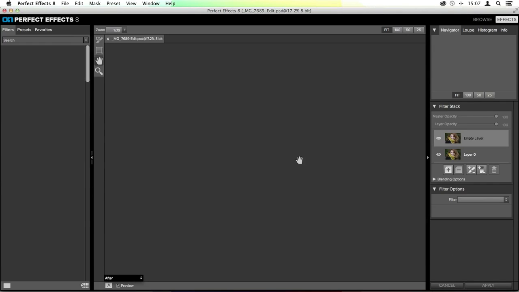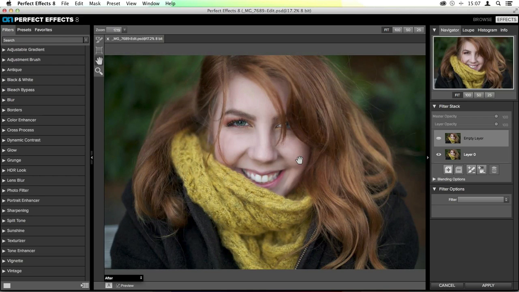And then it'll transfer me over into Perfect Effects. Now, once I'm inside Effects, we'll do a very, very quick kind of introduction to what the interface looks like. On the left-hand side of the screen, you're going to find your filters library. These are all of the different base filters that you can use to build your own customized presets and looks for your images. You've got your preview right in the center of your screen. And then on the right-hand side, you have your filter stack. This is where you can stack multiple different filters to kind of make your own customized style. And then the filter options pane, which looks empty right now, but this will pop up and give you the ability to customize every single filter that you apply to an image.